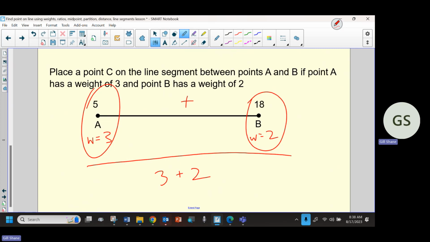So now if we do that, we get 36 plus 15, 51. That was on top, divided by 5. So now you should have gotten 10.2. Yeah. So go ahead. You don't really have a whole lot you can do. There's actually 2. I didn't do one with 3 points. Try to do that though. I don't even remember if the book has that or not, or if it's on the quiz, but if there was a 3rd point, like I said, you would just take the weight of that point. So let's say, I don't know what would be close to the middle, 9, 10, 11-ish.